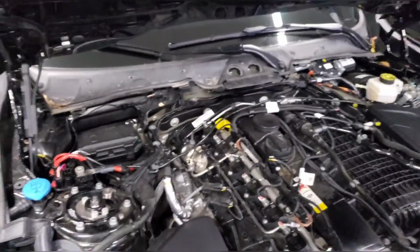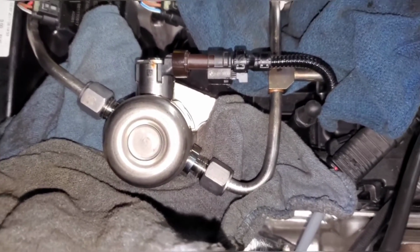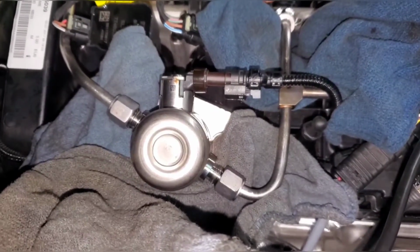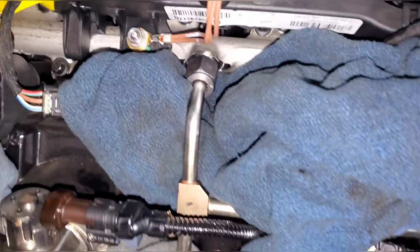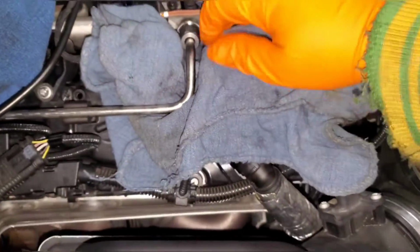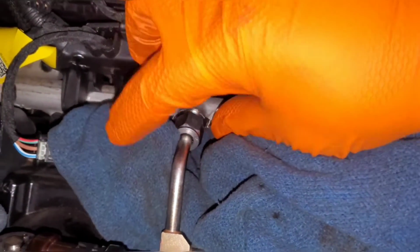And yeah. So this is my setup for actually removing the fuel pump. What I did was put a shop rag under each of the hardline connections that I was going to need to remove. So I put one under this high pressure side of the pump, one under the low pressure side, and then one on this fuel rail, and one under this fuel rail. And you just slide it underneath and make sure it's really tucked under there and covering as much as possible underneath the connections.